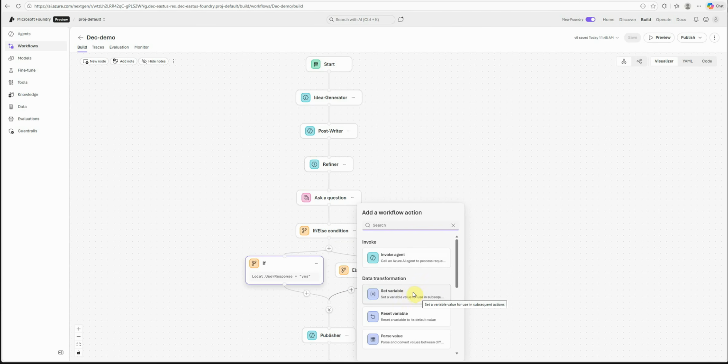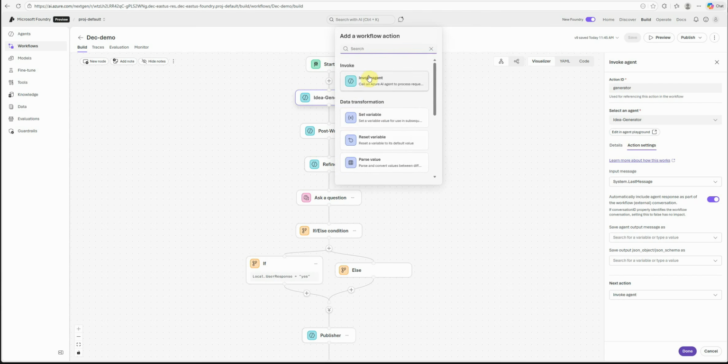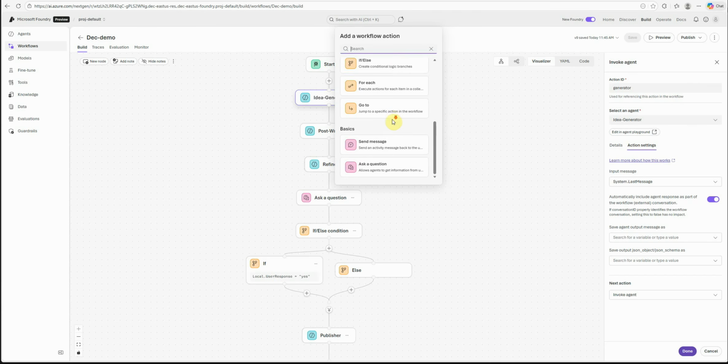variable. The reason why I'm setting a variable is because I want to provide some input to this particular thing. Now, the thing to note is this particular node can read data only from the past node, but here we have only start. So we need to create a variable over here. Do we have a create variable?